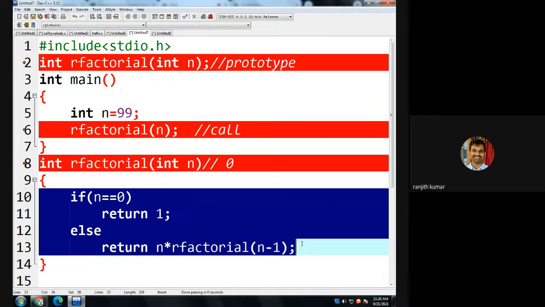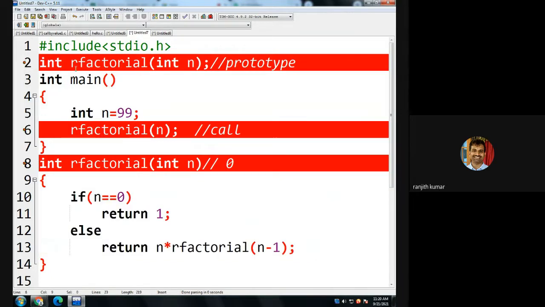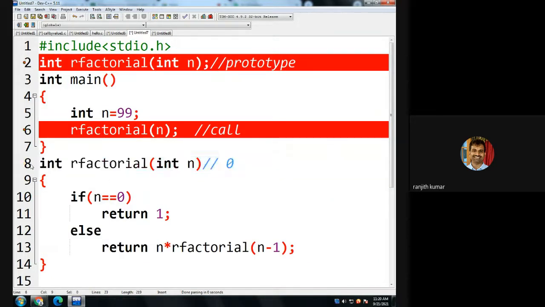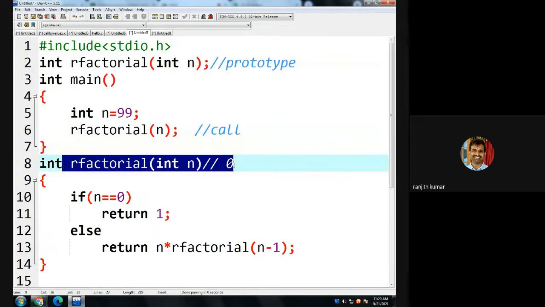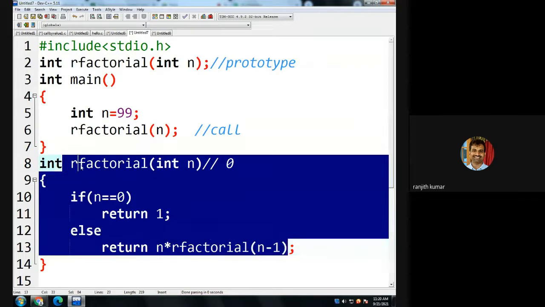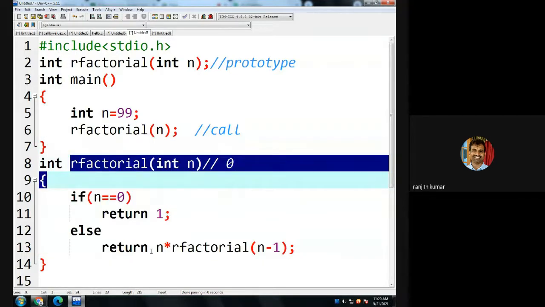So actually writing with loops is easy, but time is faster in iterative, whereas in recursion, how you think, in the same way you write. So did you use a loop here? No. But writing a recursive function becomes easy. So what is happening here? What is the name of the function? R factorial. The function itself is calling itself, yes or no? R factorial is calling itself.